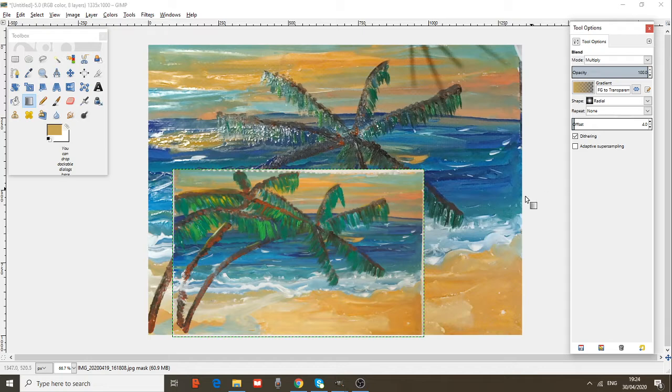Okay, I have the blending mode, and now I try to use it here to delete the edges of my picture. I don't like the edges. I want a beautiful blending, so I must clear it. Good.